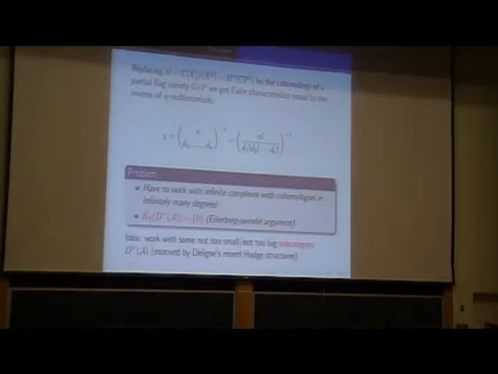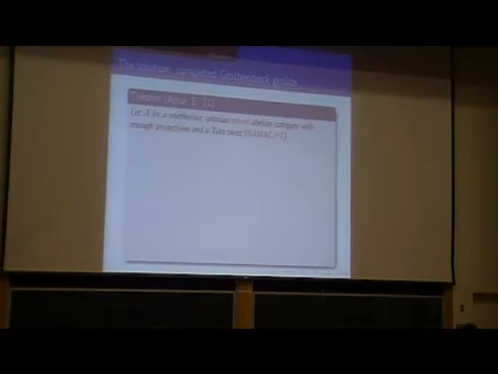And the idea is that we want to do something in between. So I don't want to work with the bounded derived category, and I also don't want to work with the D minus. I want to work with the subcategory which is squeezed in between these two, which is motivated by the Nori mixed Hodge structures. So what is this? Let me first explain you the solution, and then explain you the words which come in this theorem.